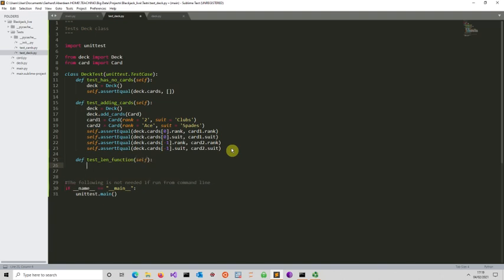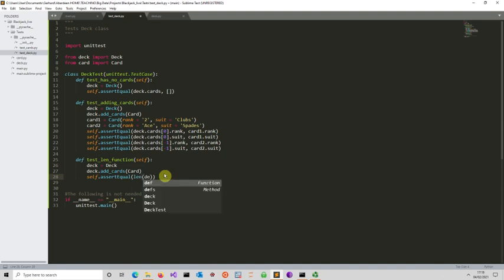So now we have done hopefully the adding cards test, and finally let's test the len function. Let's do that. Again, we initialize a deck, and then we add our cards. So that's the same as what we have done here. We add our cards, and then of course we do self.assertEqual. So what to be assert equal? len(deck) should be 52. Okay, so that might work, fingers crossed.